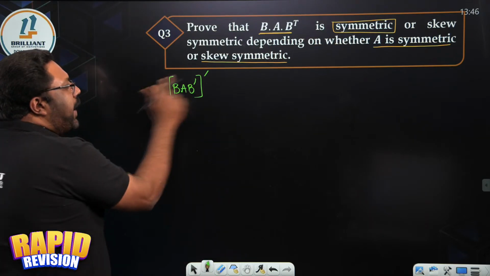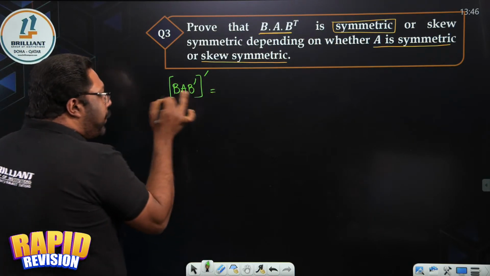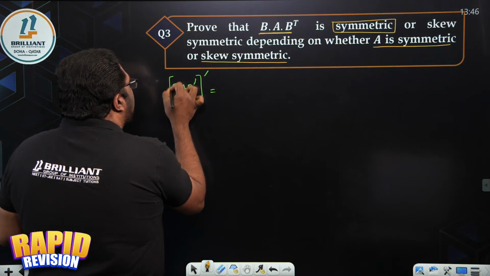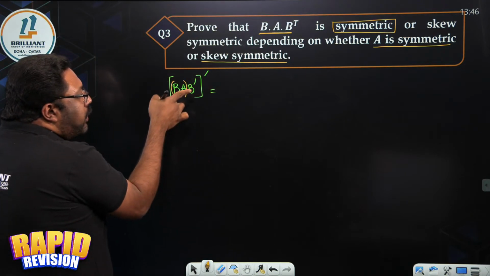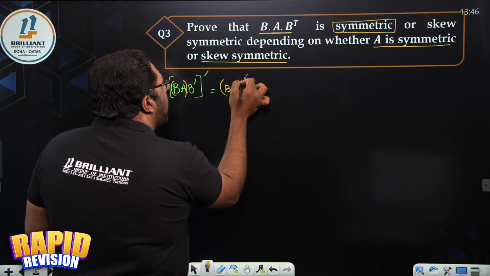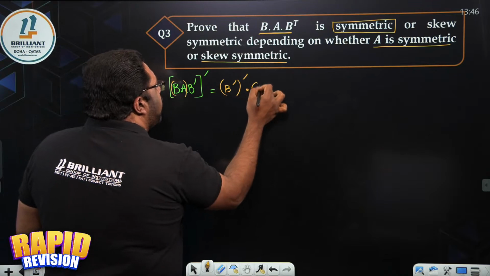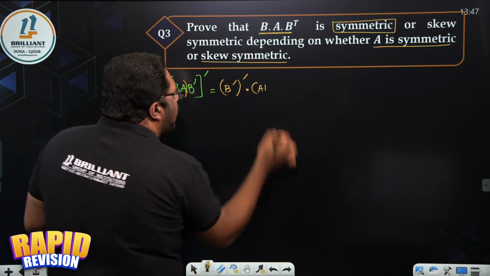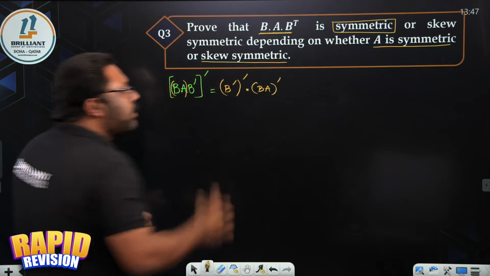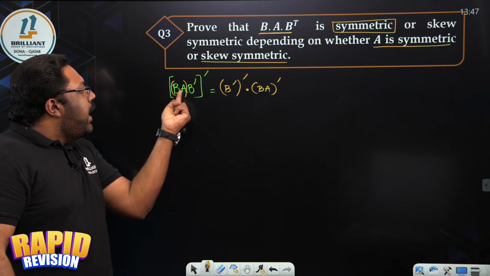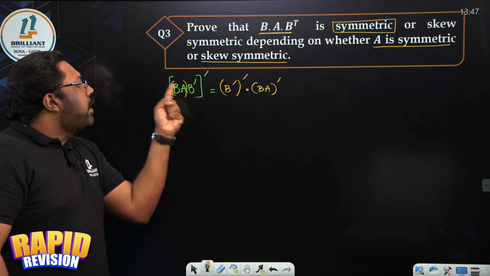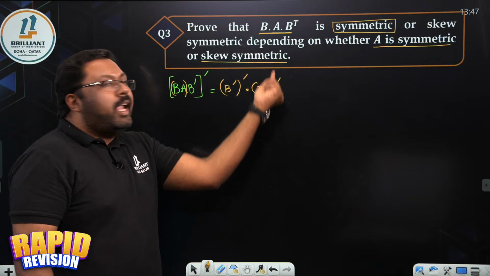That's the question. So I'm applying the transpose anyway. According to the product of matrices, let us assume these two first as a product, and the next one you have to reverse the product, right? The first matrix is going to be B dash, and you're going to apply transpose on that, and the second matrix is going to be BA, not AB, and you're going to apply transpose on that. Yes, the product of BA and B dash. Apply transpose, you get B dash dash BA dash.